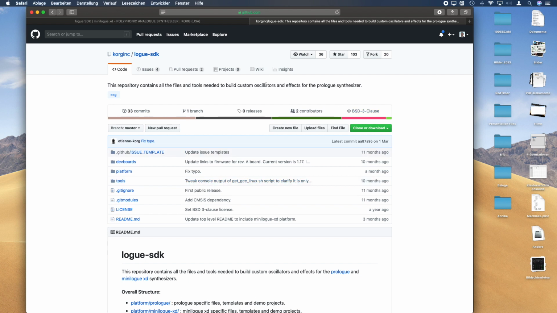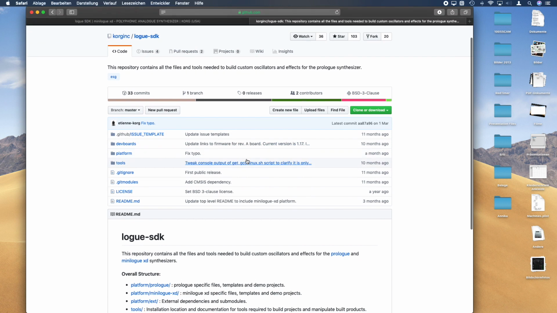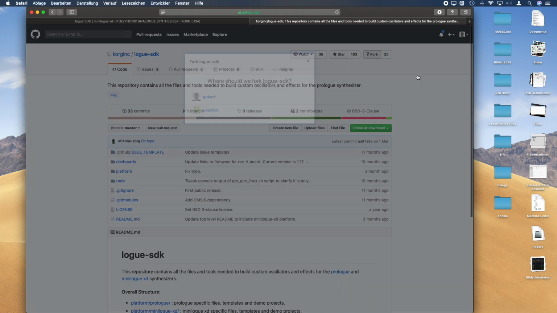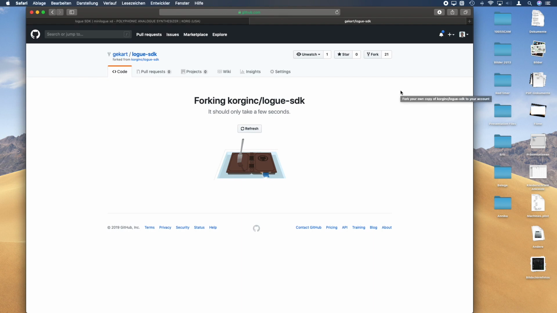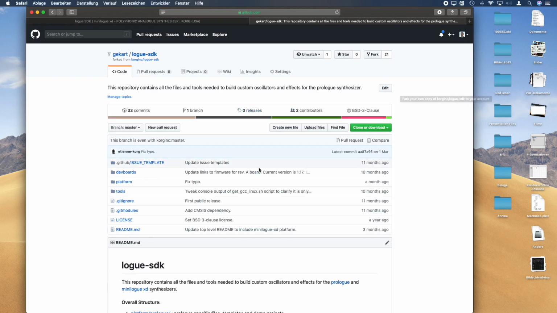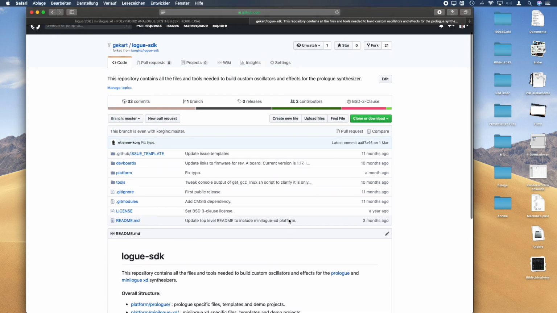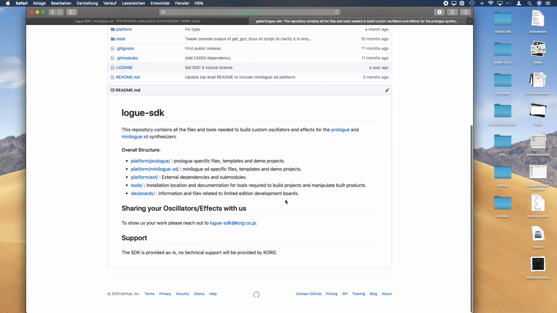All right, so here it is. It's on GitHub, which is kind of nice because you can put in some issues, do some pull requests. So let's just clone and download the whole repository. Or better, let's make a fork. We will be doing some updates to my fork, so that you can follow up if there are any changes in the SDK.